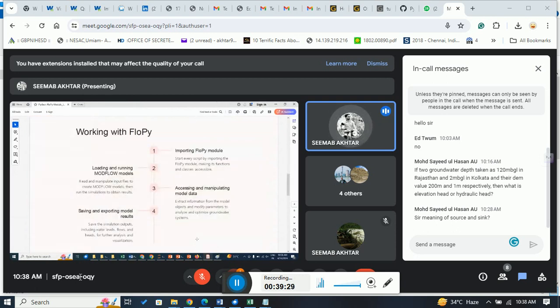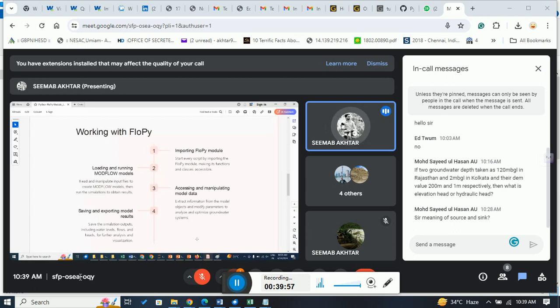Working with FloPy: first, loading and running a MODFLOW model, read and manipulate the input files to create MODFLOW models, then run the simulation to obtain results. Saving and exporting model results: save the simulation outputs, including water levels, flows, and heads for further analysis and visualization.